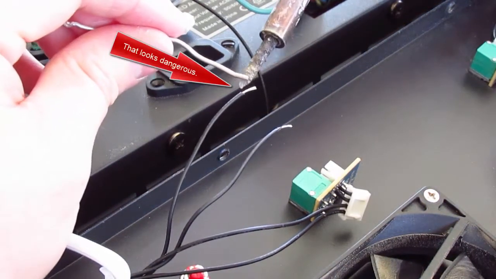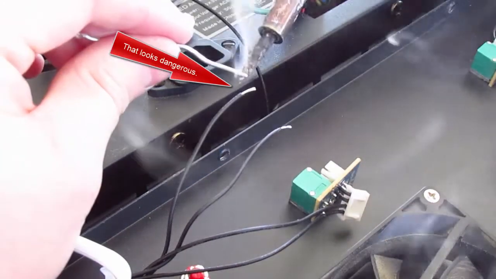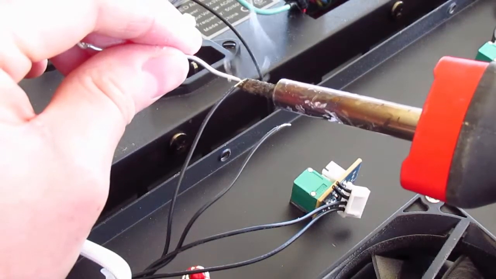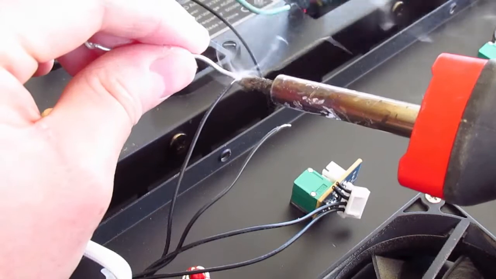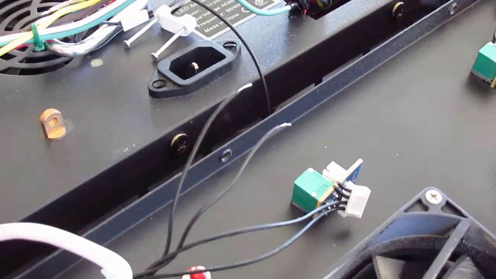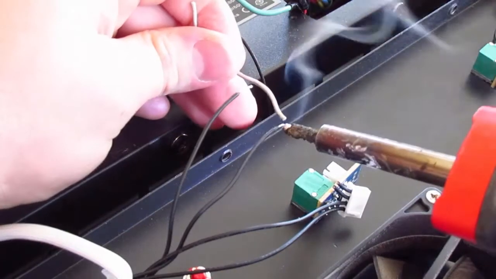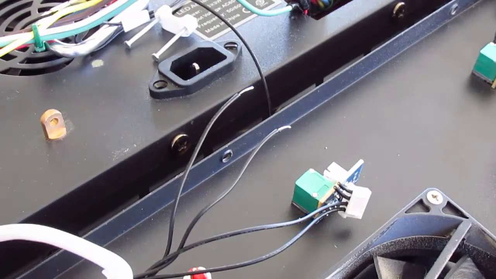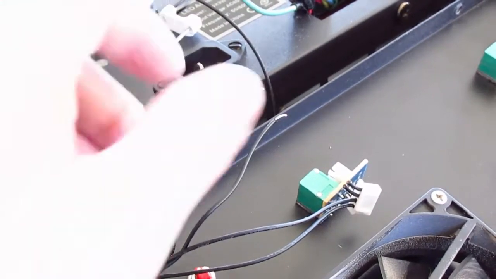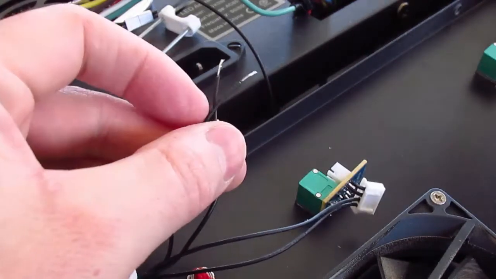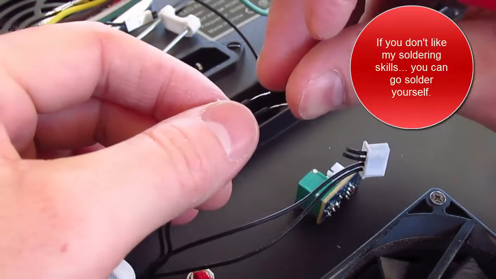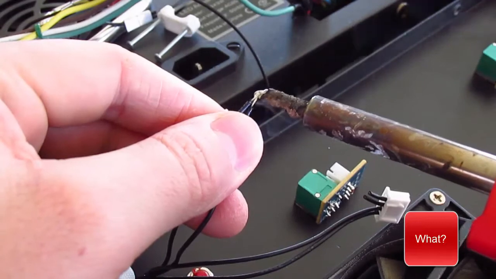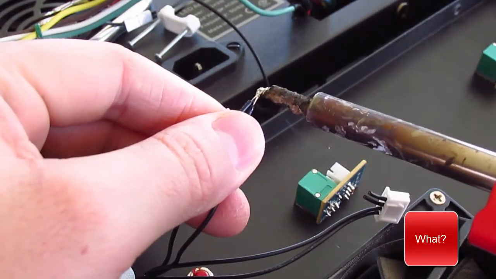Anyway, what we're first going to do is we're going to pre-tin the wires a little bit. I put it on the bottom. And I put it right over top. And you've got a nice, clean and clean. Next, we're going to just go ahead and put these guys together as best as you can. It's still a little bit warm. And I solder them together. Nice, easy and clean.